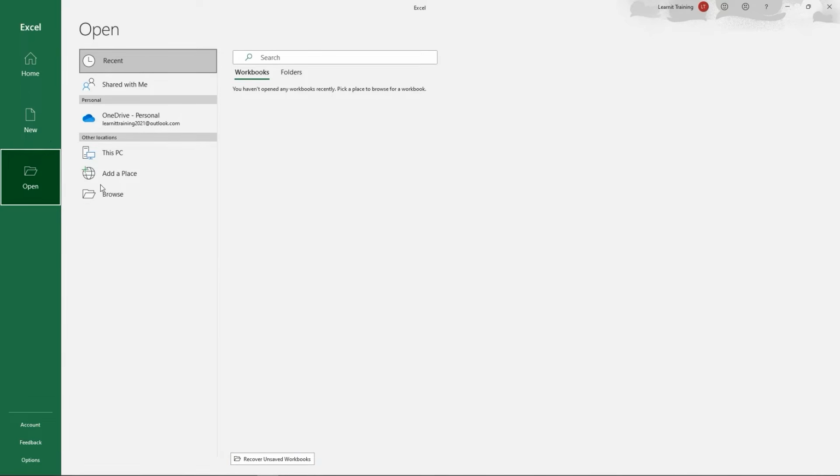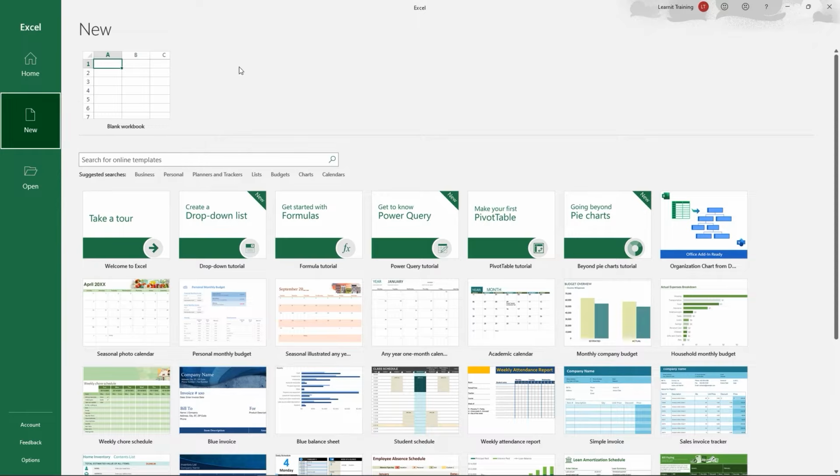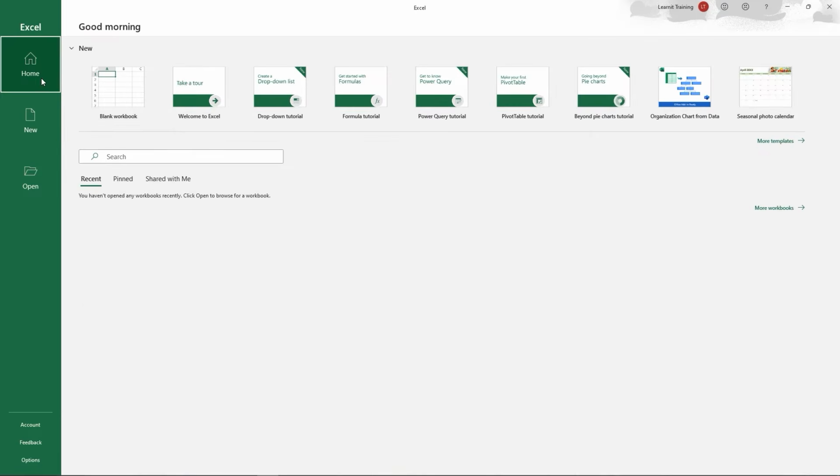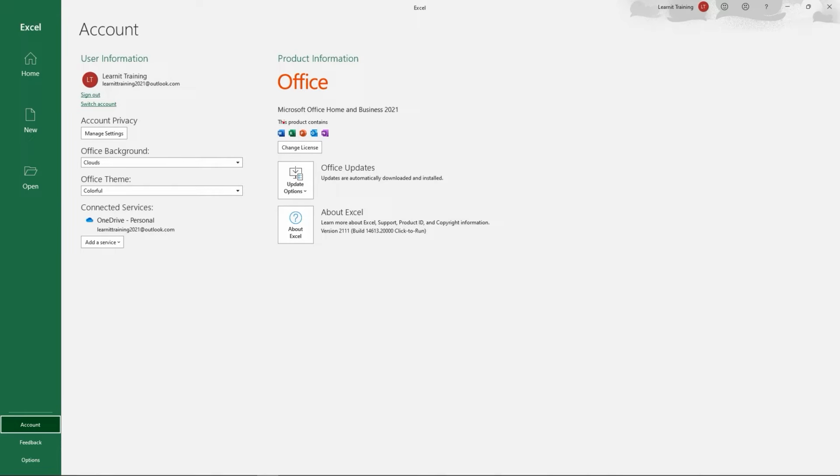So a lot to discover here in the Start screen. Not too many changes that I've seen. We still have our account where we can sign in directly from the top right-hand side, which I'm already signed in as. We still have the Excel options at the very bottom. We have our account information at the bottom where we can give that a click. And here we can see that I have my Office Home and Business 2021 license there.